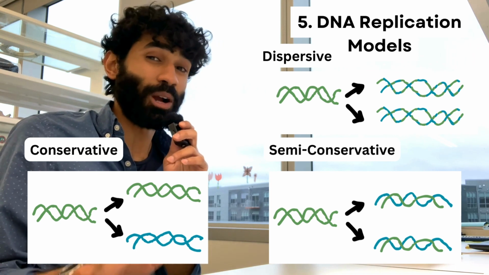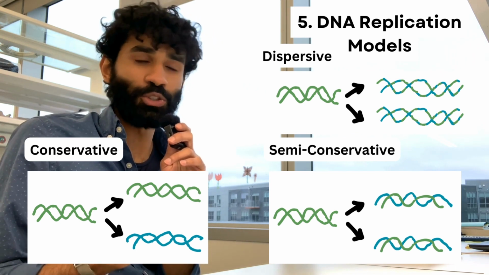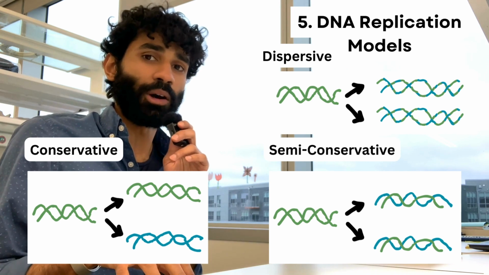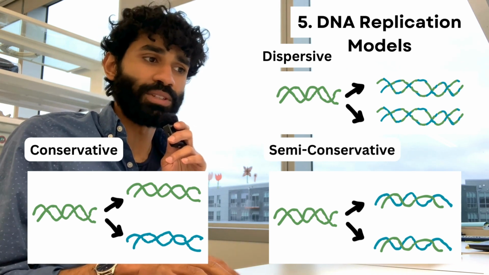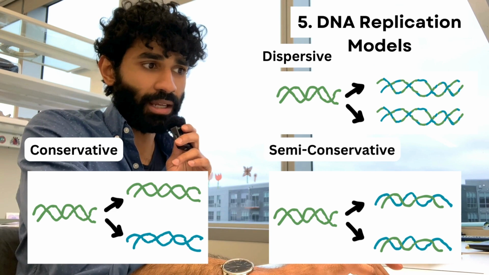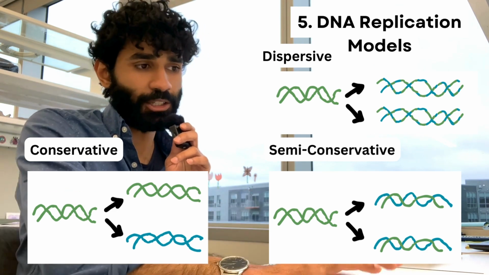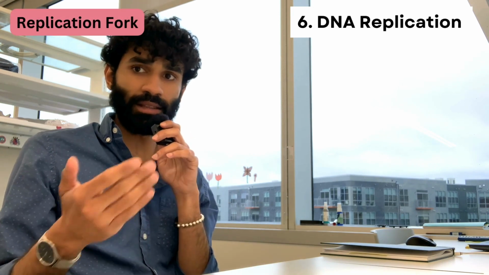I will say you should probably know the first and second replication tube patterns for these 3 different models. I would work through them, but just for the sake of time, I'll have to keep going, and we'll veer into DNA replication, which is the next topic. So for DNA replication, people are like, okay, here's the structure of DNA. This is the model that we think it's replicating in. Well, how's it actually happening? Well, I'll split into the replication fork, like all of the players and actors in the replication fork, and then into the leading strand synthesis and lagging strand synthesis.